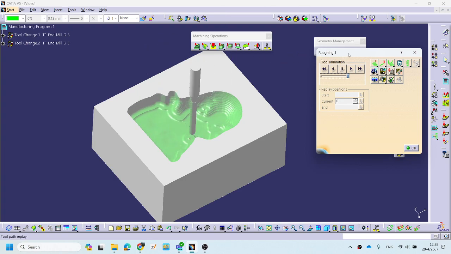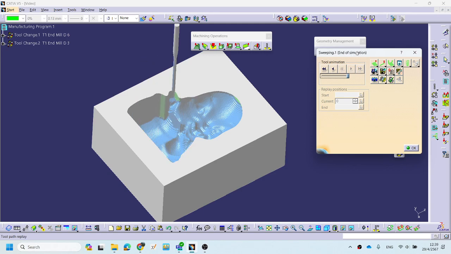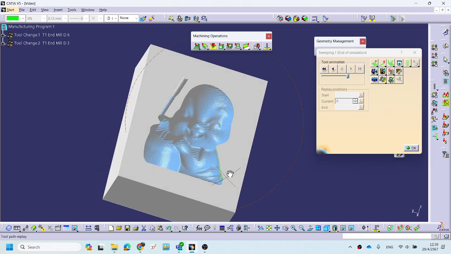Okay, still running the roughing. Still running the two parts of the roughing operation, right? You take the time. The machine. Okay, done. That's it.